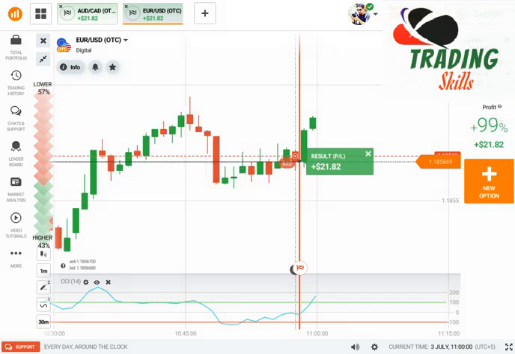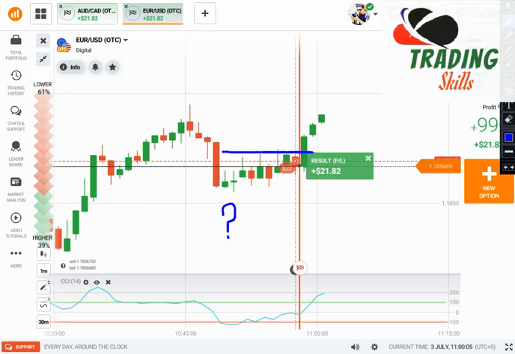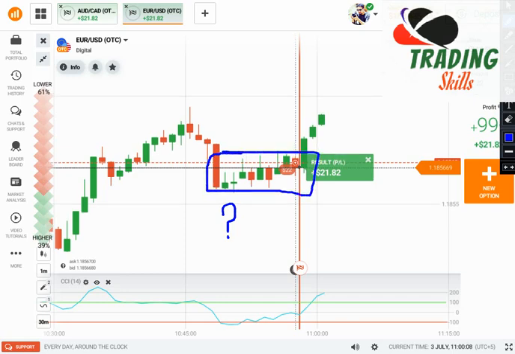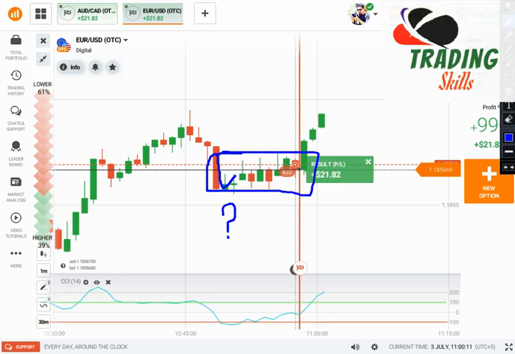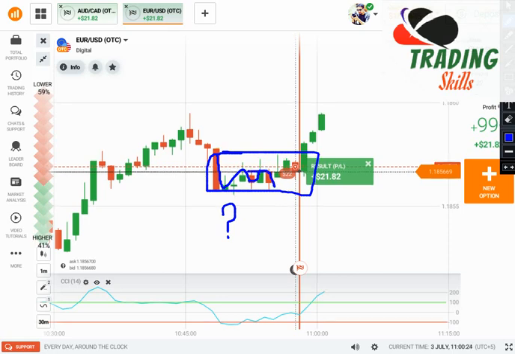So let me show you here again what happened in this situation. Market is making the retracement candle, again went down. But now at this time, if you analyze the market, again it went up. So from this point again market came down, because this is the sellers' area. So again market went up. So again, if you expect that the next candle will be bearish, it will be risky.